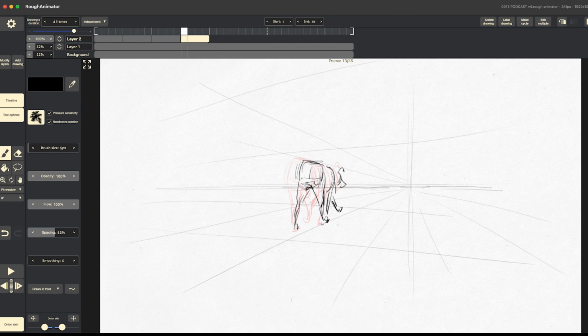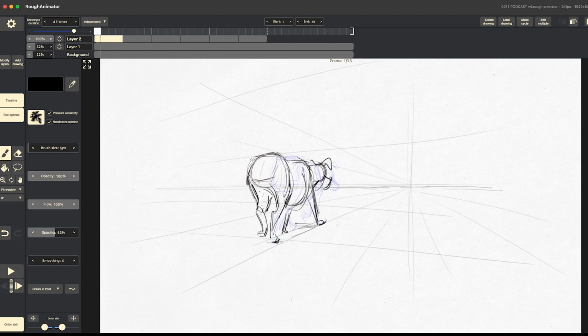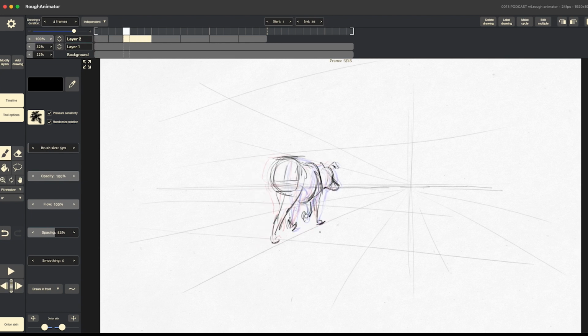You see me drawing the ups and downs of the walk. I'm animating on 4s, drawing those extreme stretches of the front leg and then the extreme stretches of the back leg. Now I'm in-betweening on 2s. And yes, this walk is not out of my memory, although it should be as many times as I've done walks.